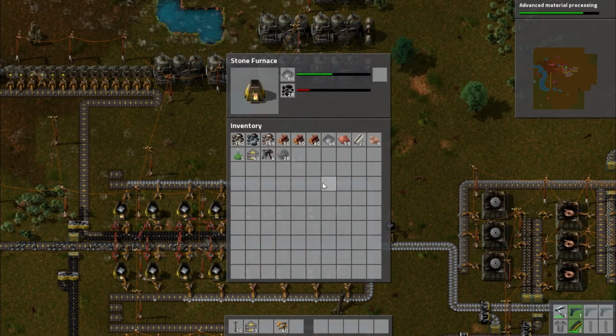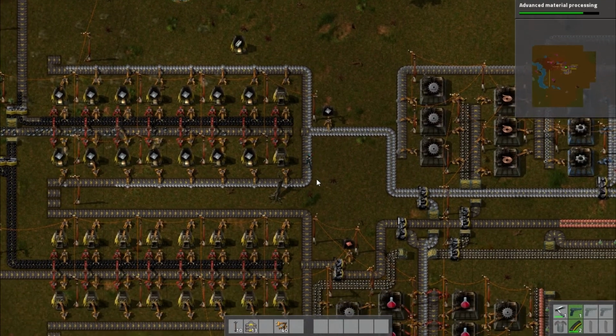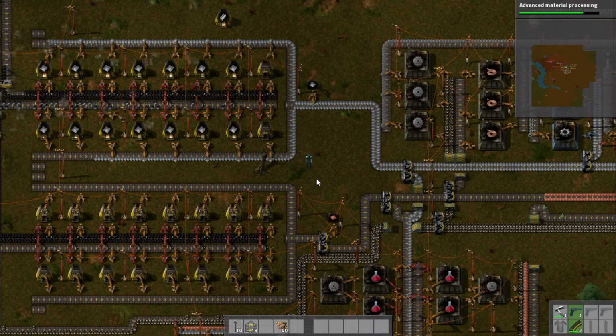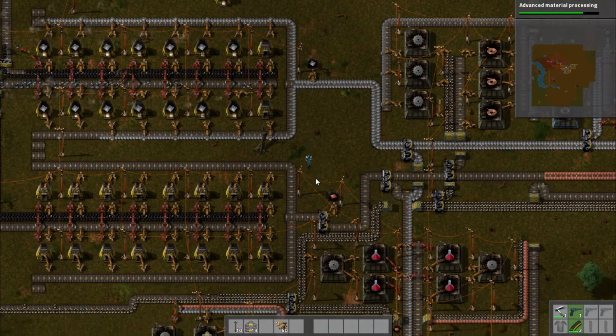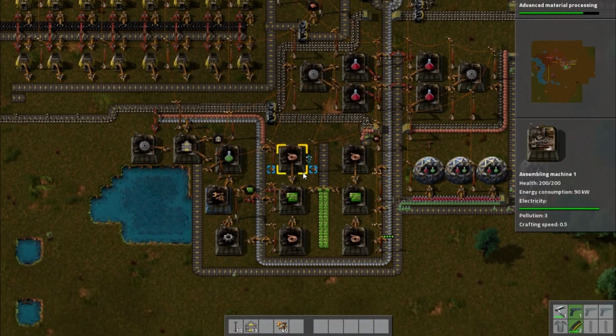Steel? We have 27 of it. Taking a bit too long to produce all that steel for us. But at least that means that we might be able to get started with the oil industry in the next episode, I'm thinking. Yeah, I think next episode we'll be able to get started with that oil industry.